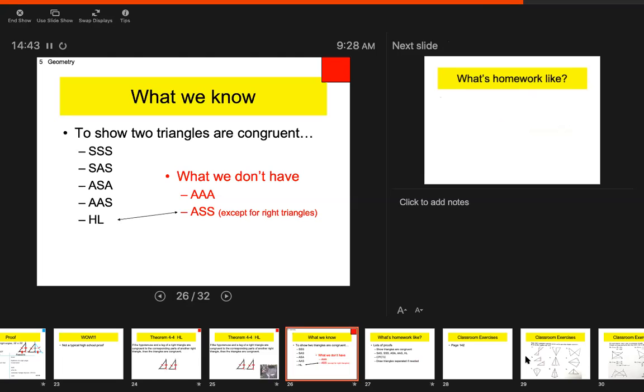Who's lost? Guess what the homework will be tonight? You remember the quiz? Do you remember the worksheet? They're going to give you that again. They're going to be a little bit harder. Don't forget, you can always use reflexive property to get a side. You can also use reflexive property to get an angle as well, if they share a common vertex. You can also use vertical angles. You can also use the fact that two angles that are next to each other on a line make 180 degrees. All of that will be useful.